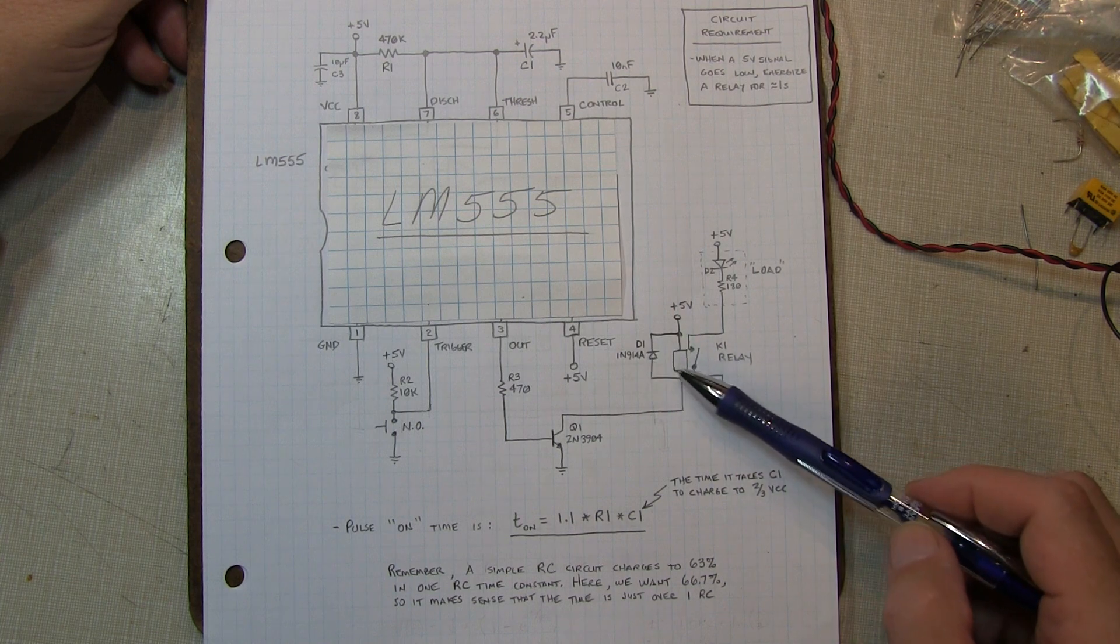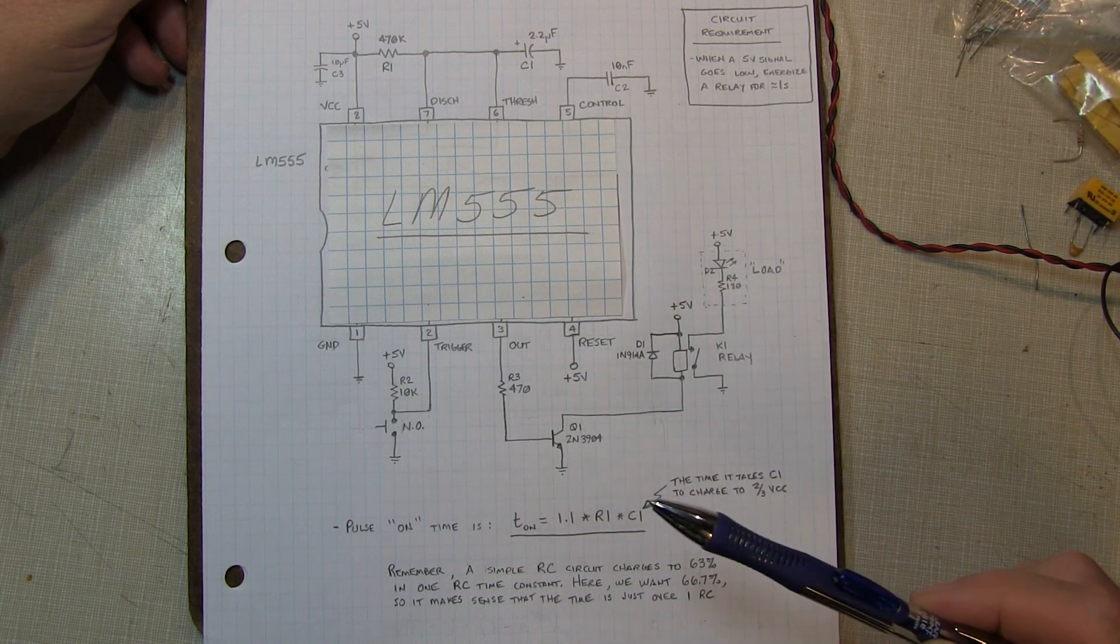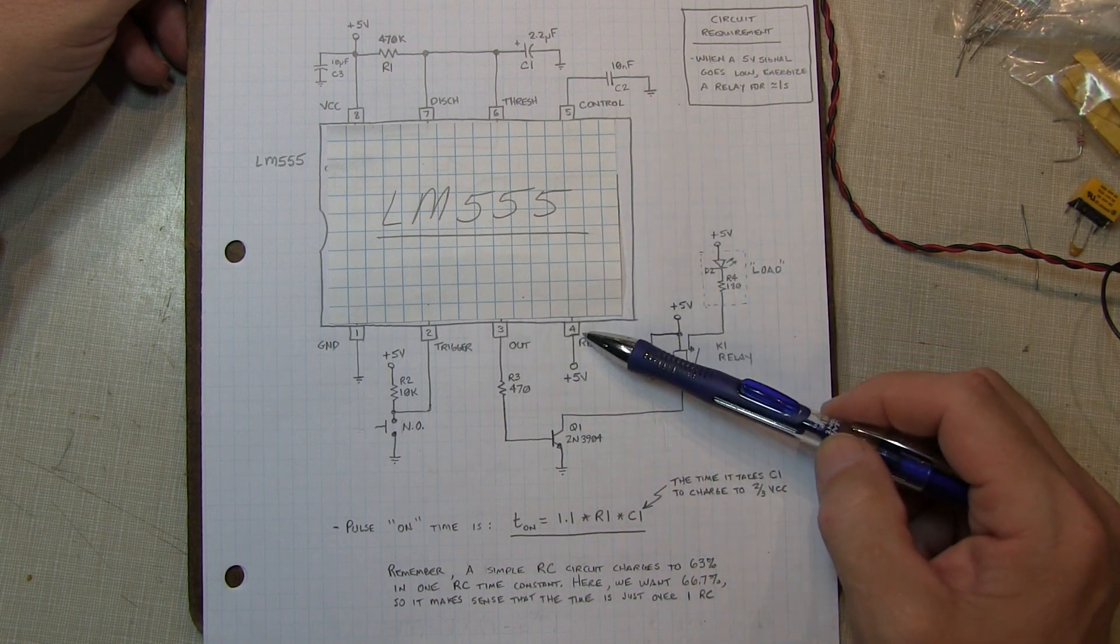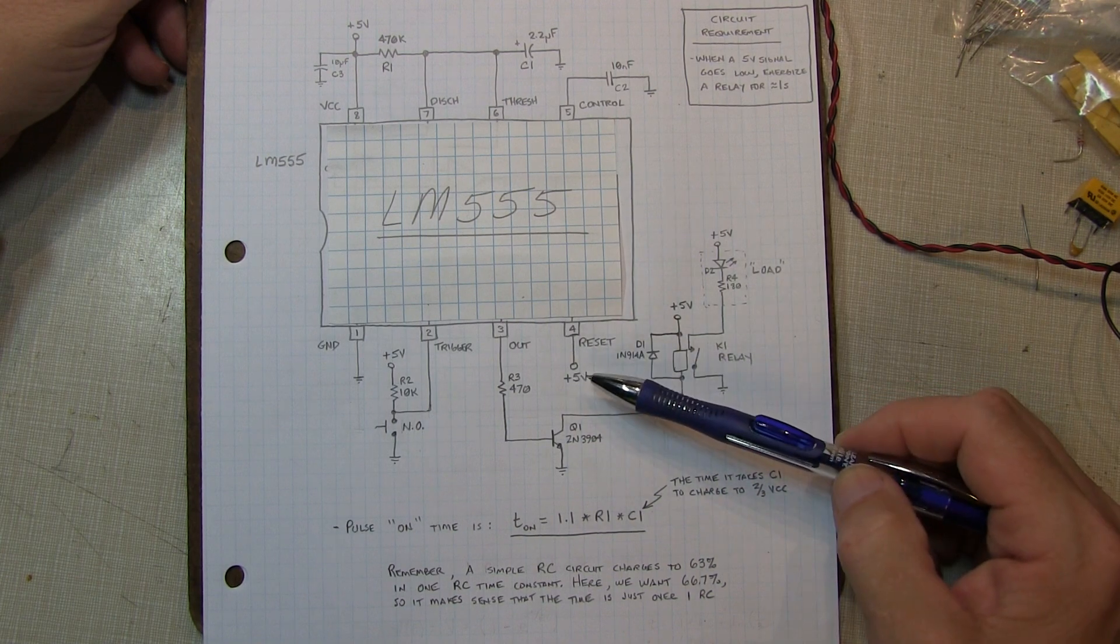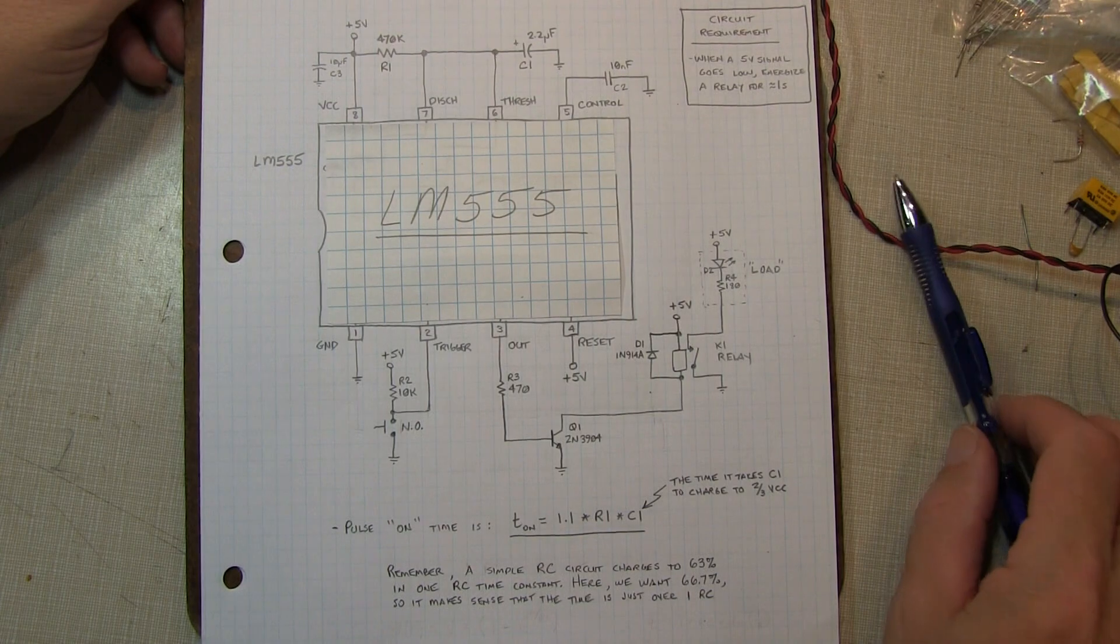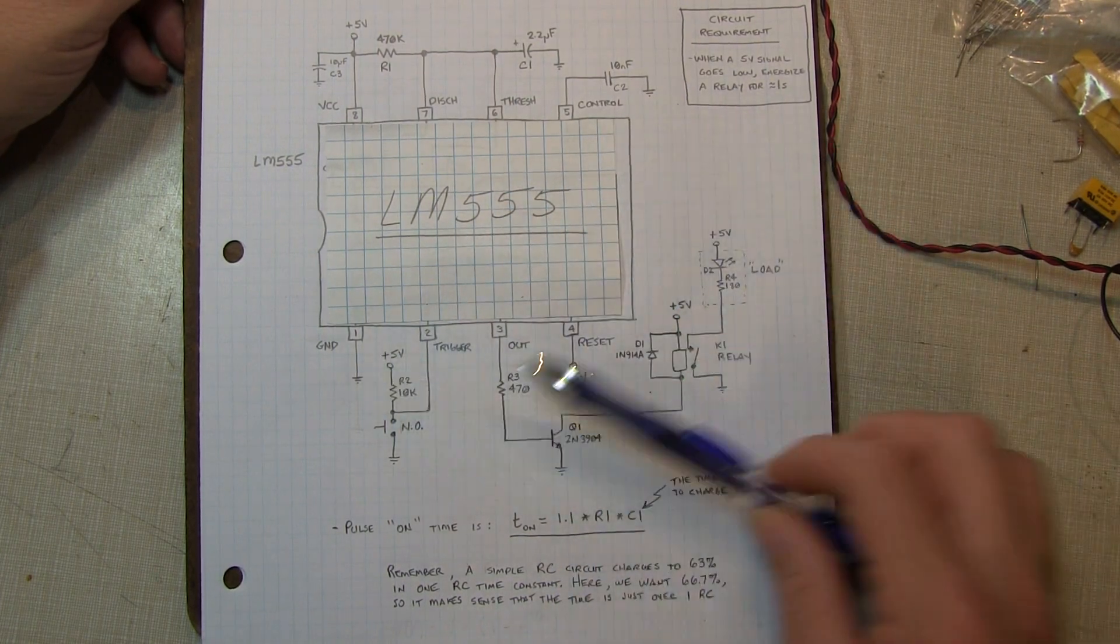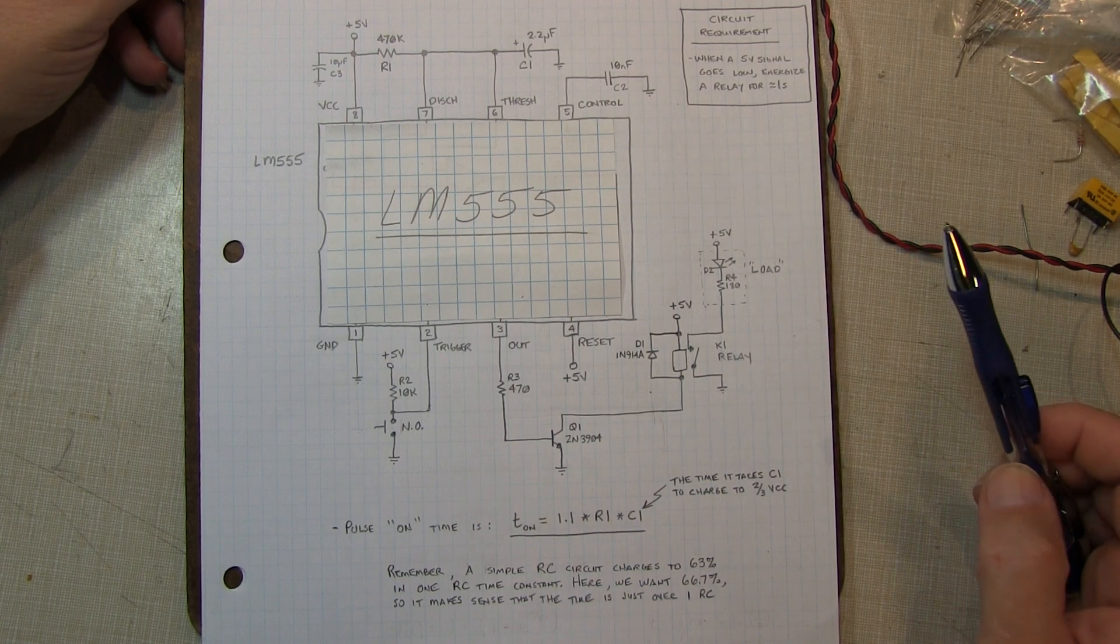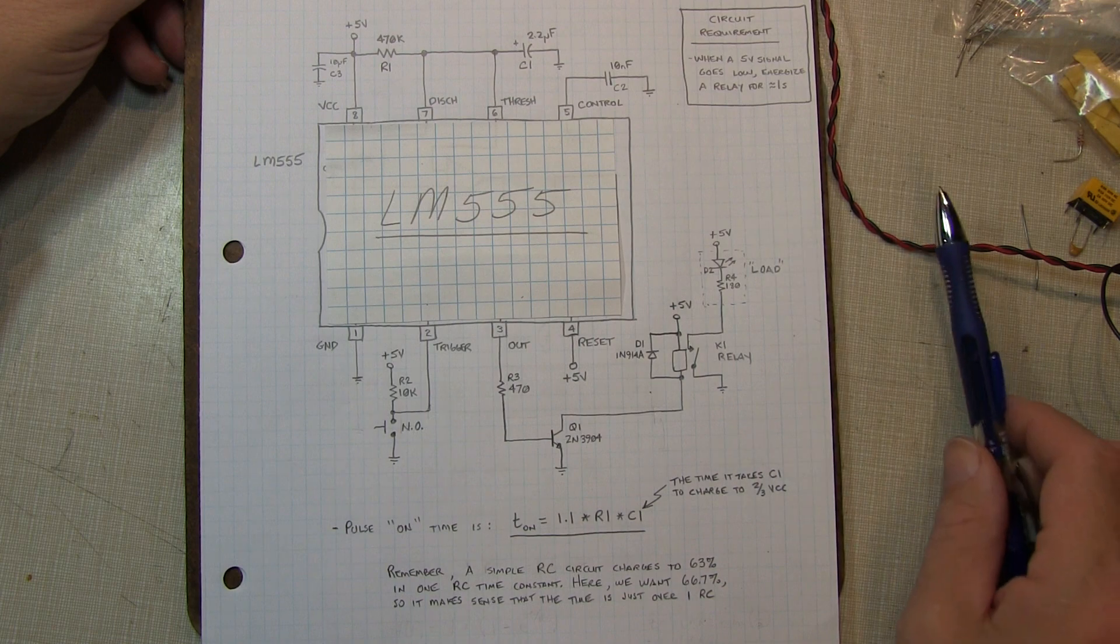And then, of course, we've got a diode around the relay coil to prevent the kickback voltage from damaging the transistor. The only other thing that we do is we're going to tie the reset line on the 555 to 5 volts, because we're not going to use that reset line to do anything. So if all you wanted to learn was how to make a one-shot with a 555, there's your schematic. But if you want to learn how this circuit works in more detail, stick around.